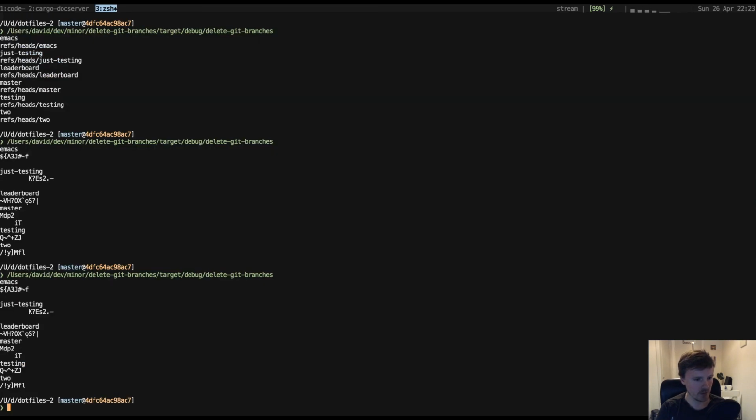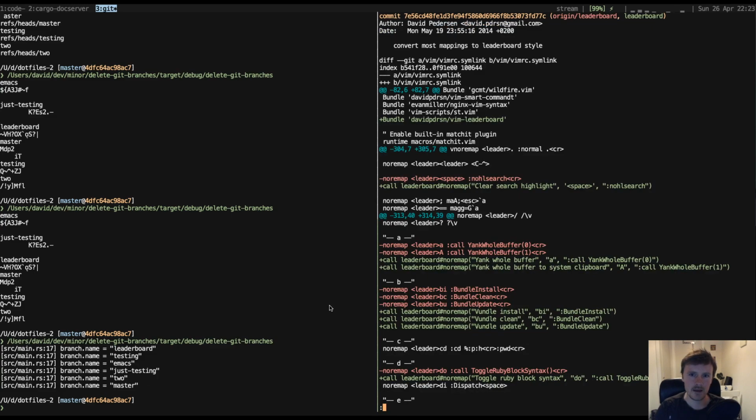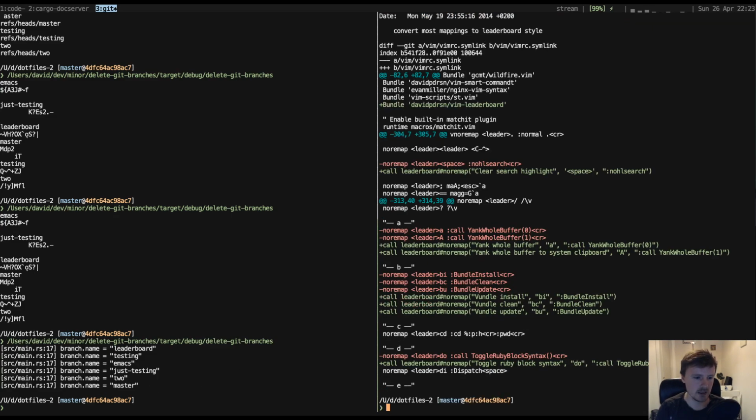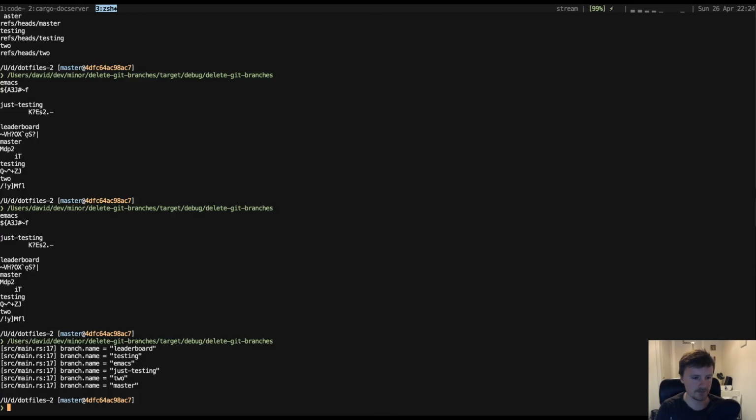Go over to the other project, which had a bunch of branches. It prints leaderboard first, which I do believe is the oldest one. Master is definitely the newest one. Let's just say git show leaderboard. That is from 2014. Git show testing is from 2015. So that works.